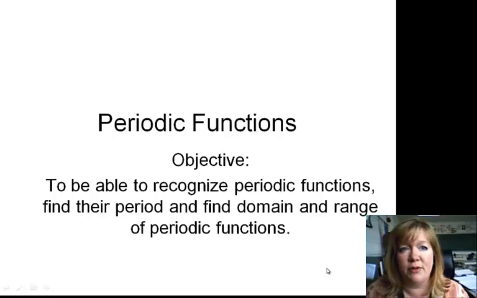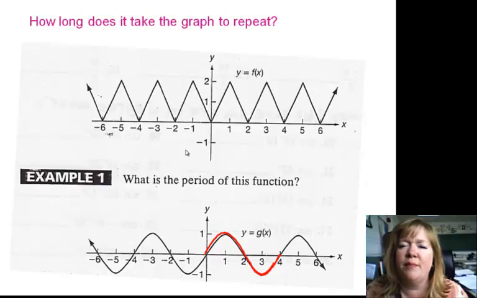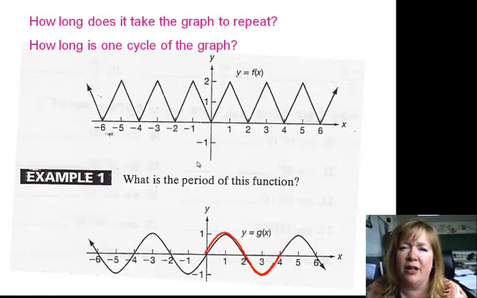So let's get going. First off, let's talk about what a periodic function is. On your paper, the first example, you can see how this graph goes up and down and up and down. It repeats itself, and I can actually take part of this graph, if I trace over it, and put it on part of another one, like a cookie cutter. We're going to be trying to find how long it takes the graph to repeat, so how long one cycle of the graph is. Here's one cycle of the graph where that pink is. It goes from 0 to 2, and I could take that and place that over on top of the graph and repeat. That is 2 units, and that's what the period of the graph is.